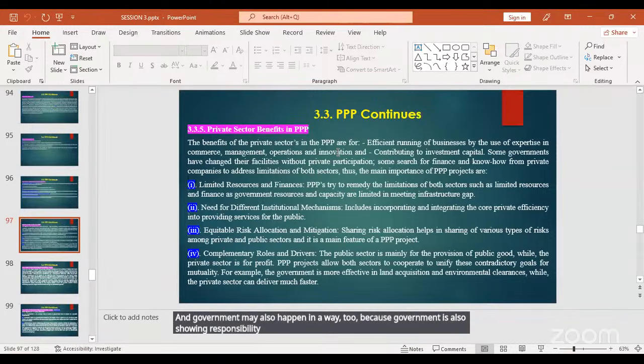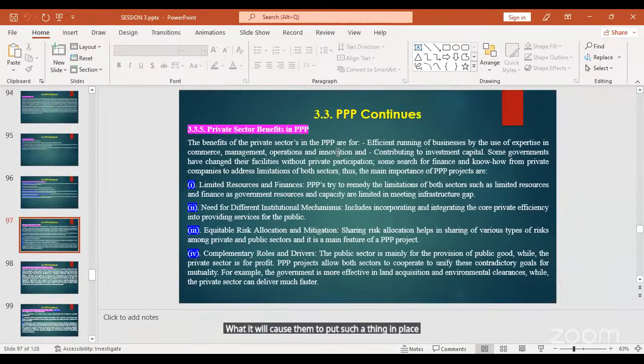You know how much it will take if a private person is the one that will go and provide all the dump site. You know how big, how large they are, what it will cost them to put such a thing in place. But government says, okay, we provide that. So it makes life easy for investors who are participating in what? In such arrangement. So it makes the mechanism easily accessible.